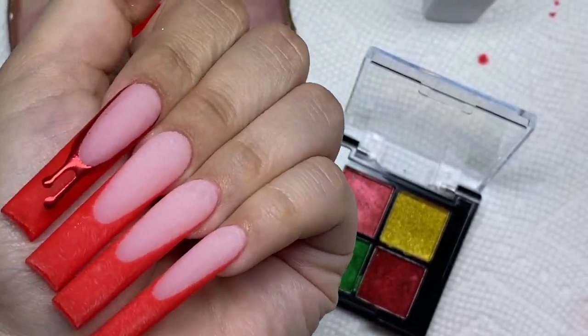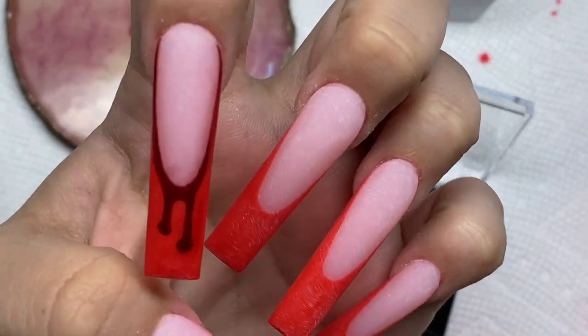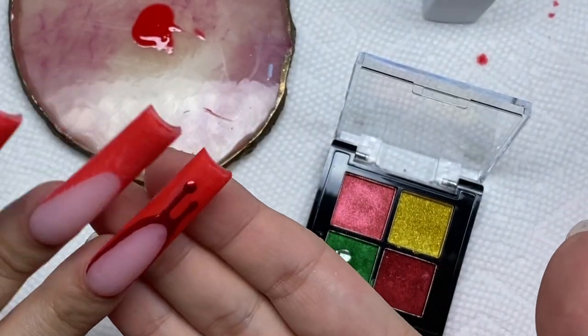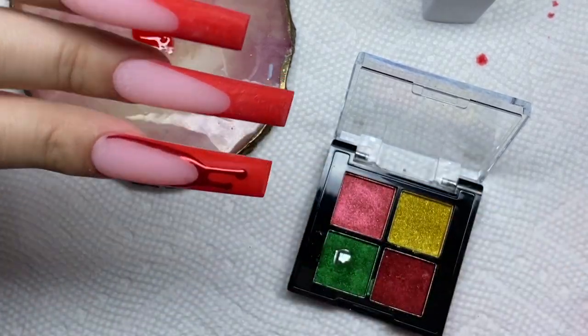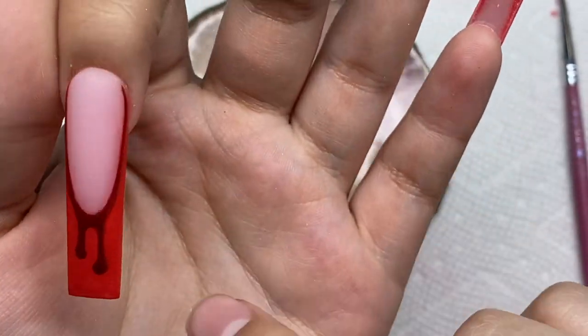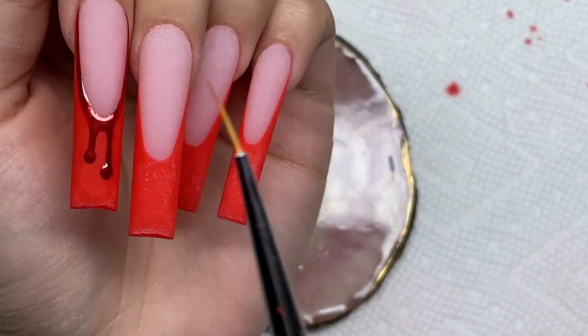Wow, it actually works. I'm obviously gonna clean up around here on the nude part. Yeah, it really works. I wasn't sure if it would work with the gel polish because I usually just do chrome with top coat. I think that looks pretty good to me. For the next nails, I'm gonna buff around this area a lot more. Okay, on to the next nail.